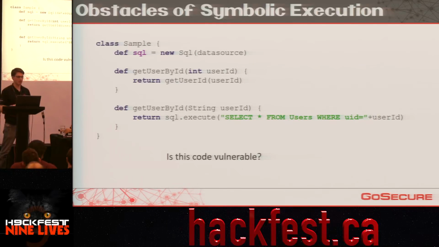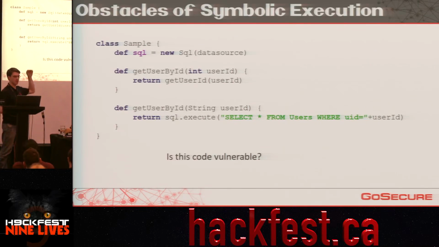Here, there are a few problems with symbolic execution, or at least limitations, where not all false positives will be eliminated because there's a lot of things that we don't know in a static mode. So here, just to do a summary of what I'm trying to show, there's the second method that has a signature of SQL injection.